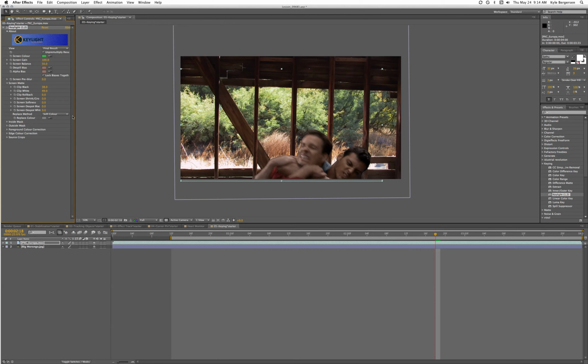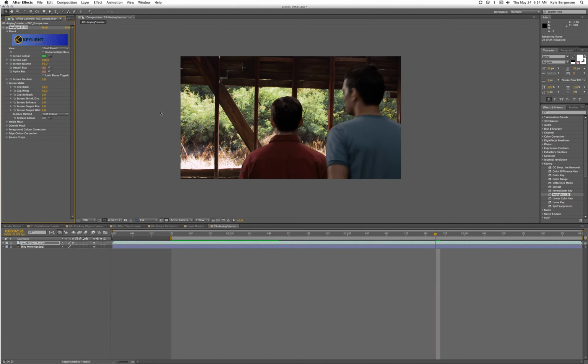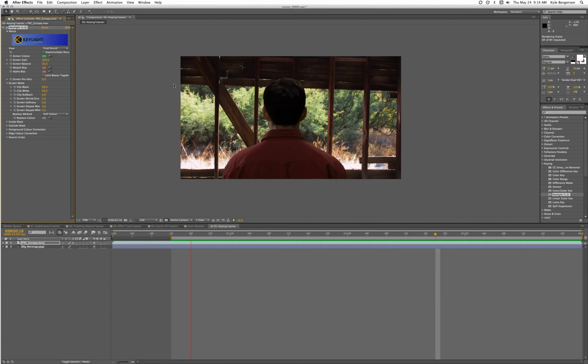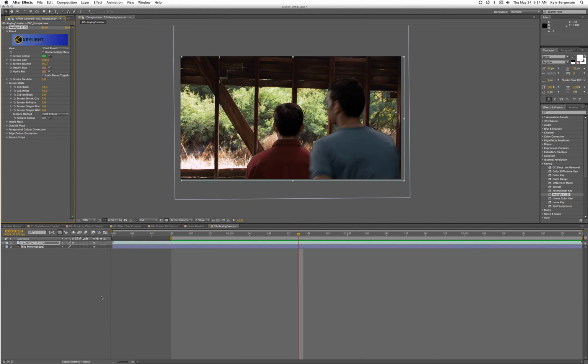And now let's take a look. Okay, so now everything is a little too sharp around here. So let's blur this 0.5.